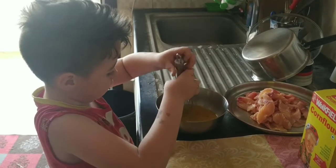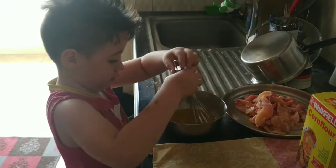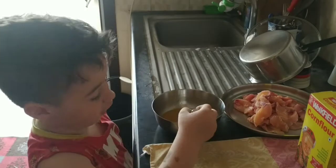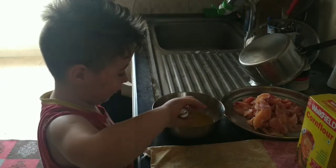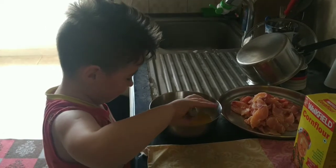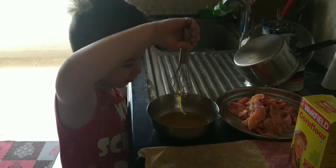And what are we going to have with the fish fingers? French fries. Oh, French fries. Mommy's also going to make those. I've been trying to mix this for a long time. Okay, so I'm going to help Liam mix up quickly.